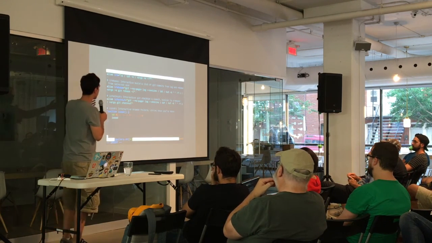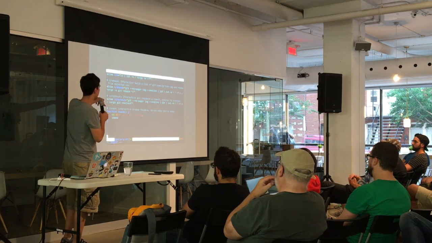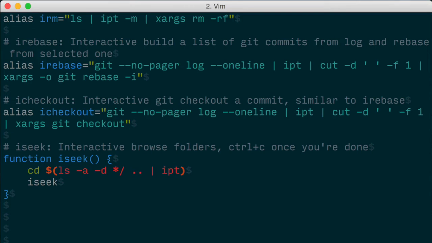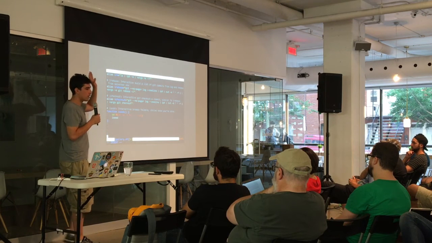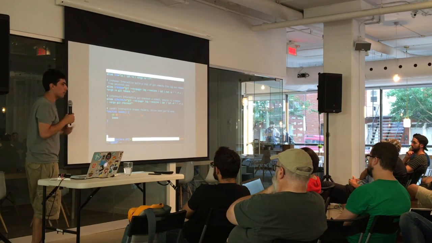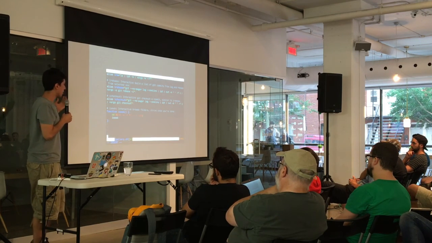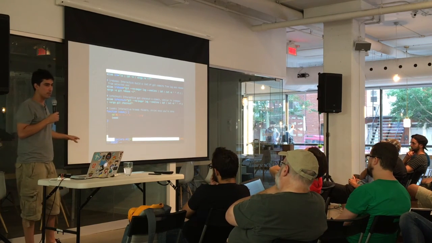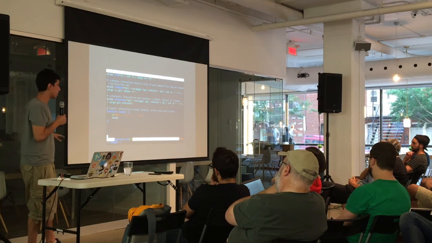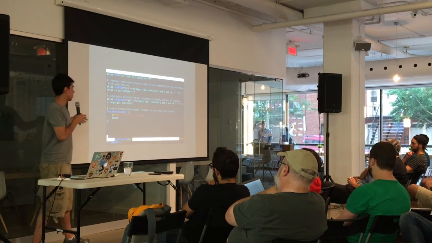I put together some more complex ones, like this one here, which is Rebase. It basically will build a menu with all your commits, and whatever you select, I'm gonna use the hash of that commit and start an interactive rebase from that commit on. So this is the Git interactive rebase from the command line. If you use it, it's super powerful, it really allows you to manipulate Git history in any way you want. So this is a super useful thing.